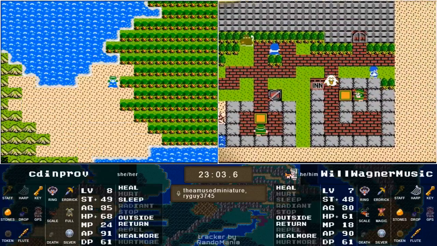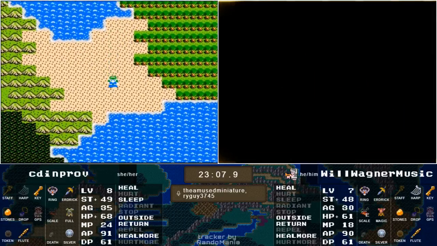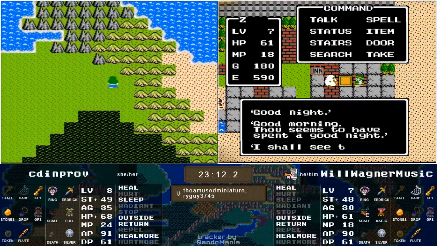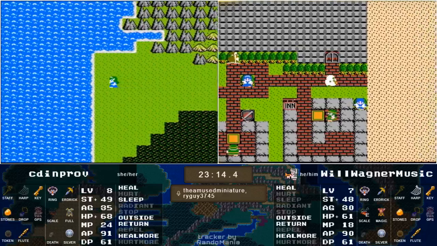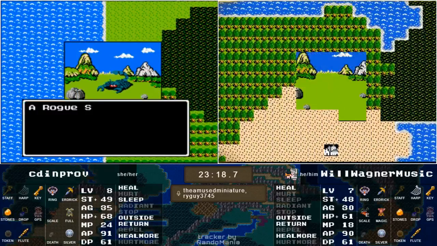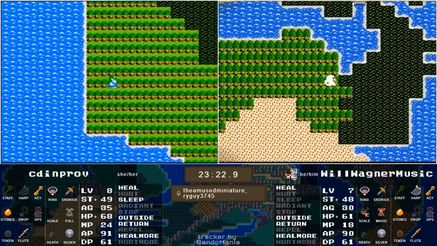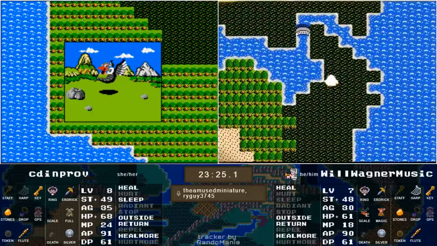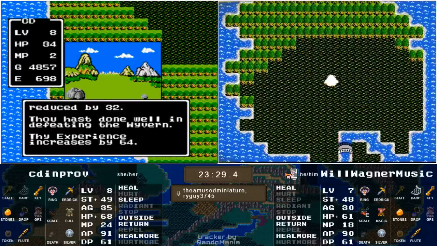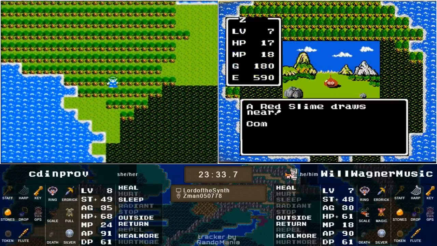And speaking of which, CD picking up level 8. Well, there's some agility, but not much else. Yeah, these last couple levels have been pretty uninspiring. It's probably a good thing we got the sword, and good thing we got our defensive gear. So this is what's going to make the magic armor a little bit better.